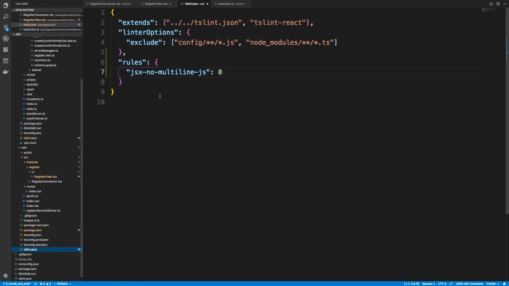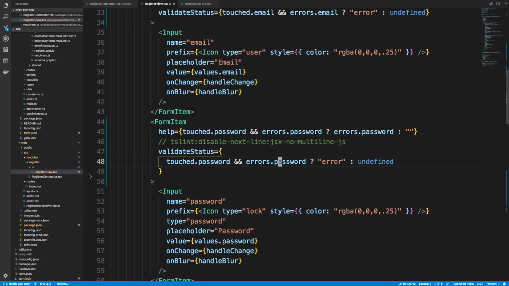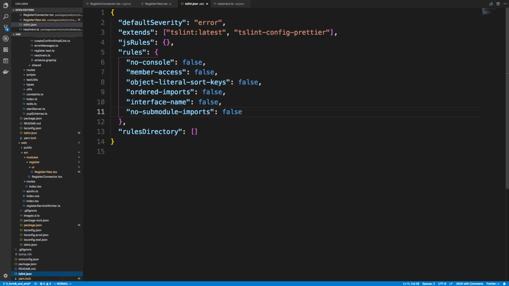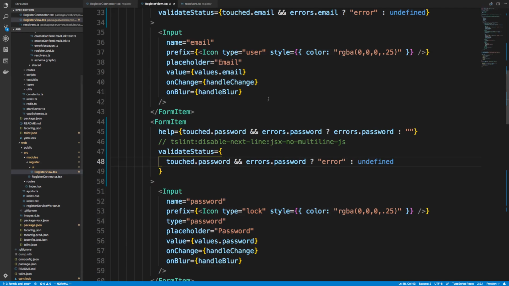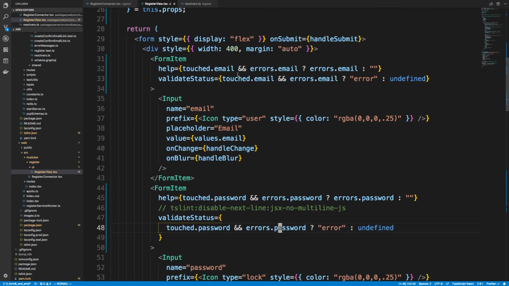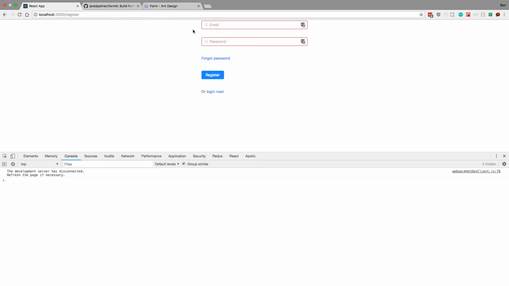Alright, I guess we'll just forget this for now. Or maybe I need to put it in linter options. Let's see. TS-Lint up here. No, you don't put in linting options. Okay, I'm not sure why that wasn't working. Maybe I just need to refresh it. But yeah, let's go see if it now turns red. So we're conditionally turning it red if there is an error. Ah, shoot, it's now red. It's just red all the time.